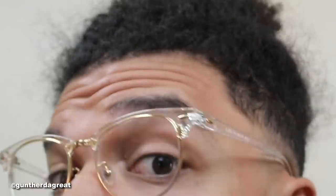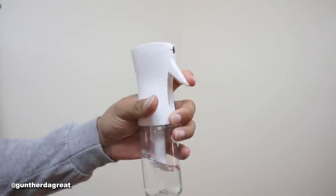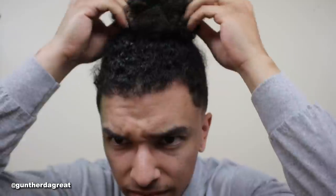Dude, look at my hair. Oh my gosh. This is what I like to call, I just woke up and that's what we're rocking. You know what? We're gonna fix this up really quickly. Bruh, I took my glasses off and they still got dirty. Anyway, this is literally my favorite hairstyle. I wear this all the time. I know a lot of you are like, dude, this ain't a hairstyle. It's just a bun. A bun's a hairstyle, all right? Don't let anybody tell you different, okay?